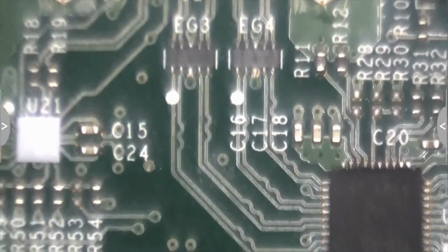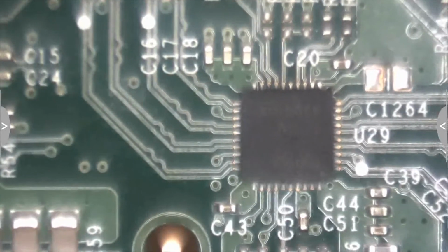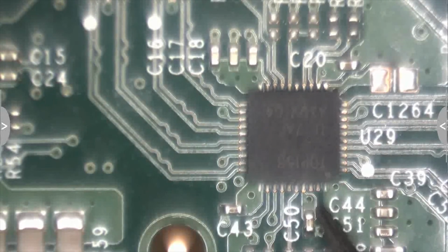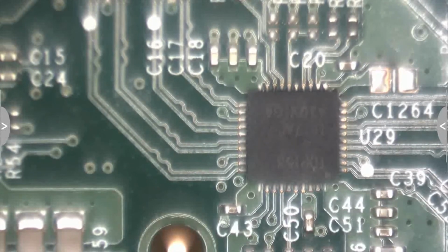Let's just follow along there, make sure the trace looks all good. It does. So that brings us to this IC right here, U29. It's a TDP158. And that is the Texas Instruments HDMI Retimer IC.